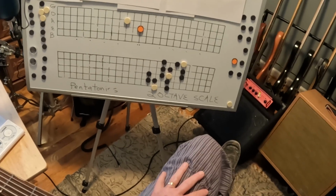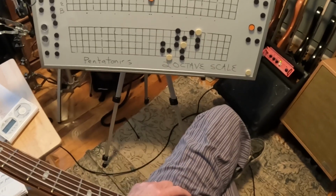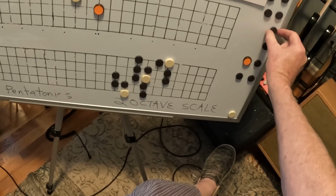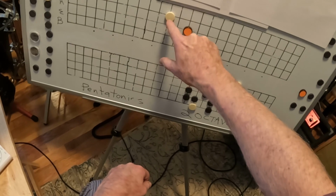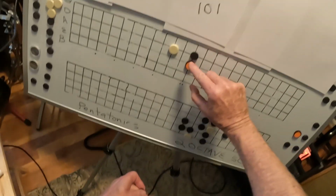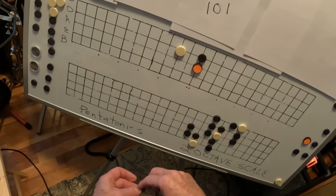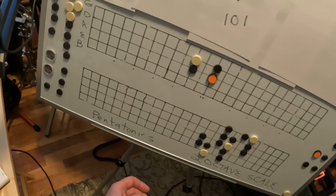So what I want to do next is I want to add one note up and one note down, okay? And for those notes, we're just going to use these little magnets here. All right, so this is our low note. This is our higher note. So one note up from there is that right there. This is our lower note, so one note down from there is that right there.